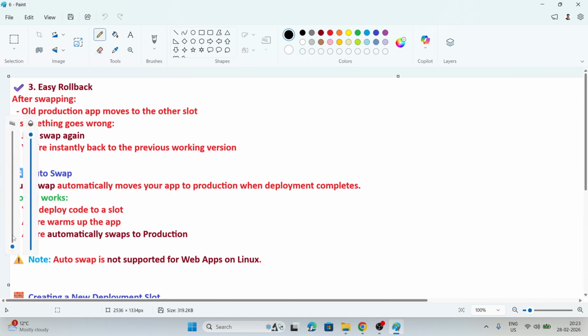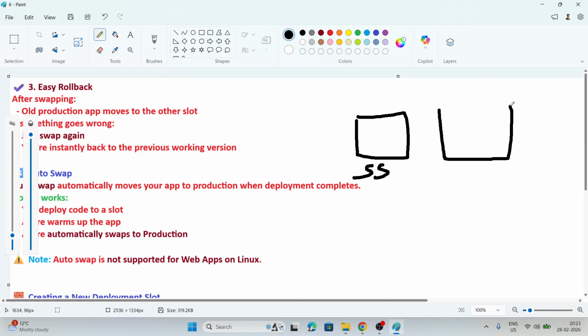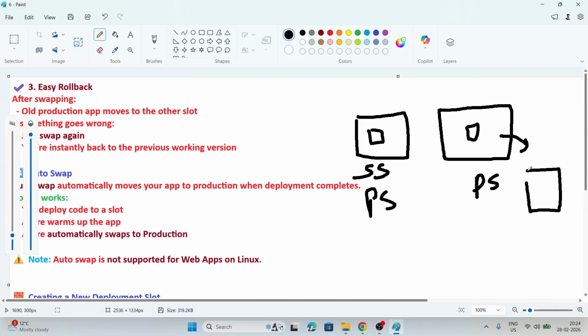Means let us assume this is our staging slot, and this is the production slot. So here the application is running. Let us assume we have added the new code. Now it will do the swap, like this will become the production, and this code will get added to the different slot.